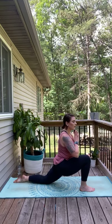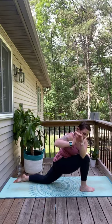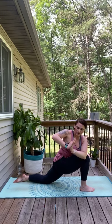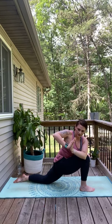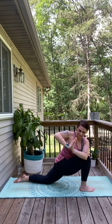Go ahead and curl your toes under. And with that next breath, I want you to turn your torso and connect that right elbow onto the left knee. Really extend your elbows nice and wide. Press your palms into one another. And just feel that stretch here. If you have any pressure in that back knee, release your body weight forward just slightly.